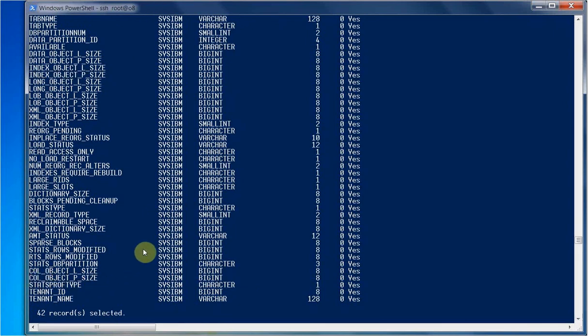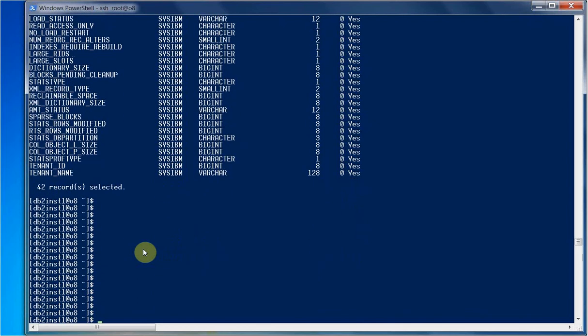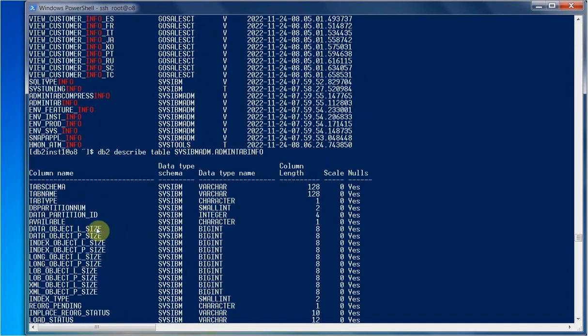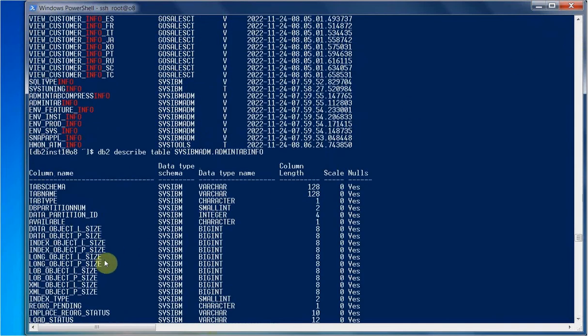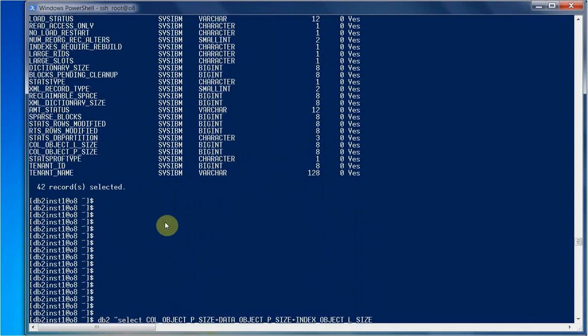So in order to report the size, basically we need a SQL statement like that, okay? Select, let's see, this data type, the size, plus, let's find some. So we can manually do that, right? We can do it like this, then plus, and so on and so forth. So let's see index, and plus a few others.